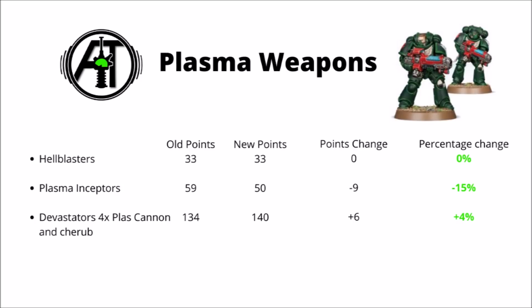Finally, Devastators with plasma cannons really haven't done too badly either. If we took a full unit of 5 of them with an Armorium Cherub and 4 plasma cannons, then they've only gone up to 140 points, another very small increase, and again plasma cannons got a very handy buff, acquiring the blast keyword when they were already fairly efficient firepower already. Definitely a very glass hammer type unit, but it really does seem that Dark Angels are kind of spoiled for choice with deliveries for mass plasma damage now.